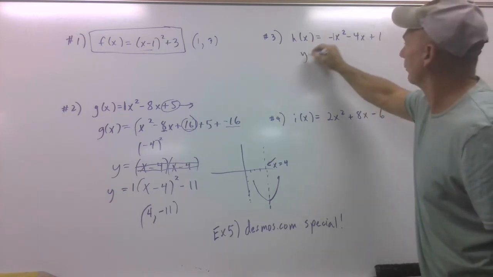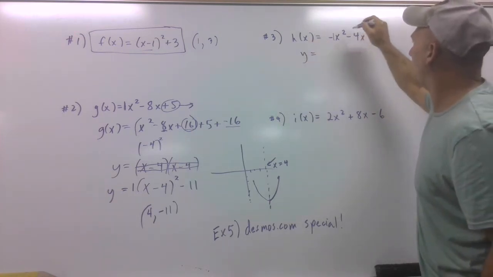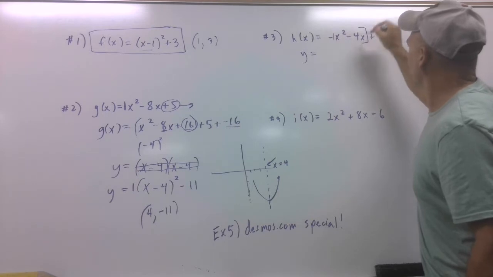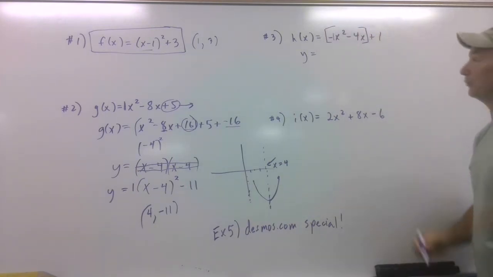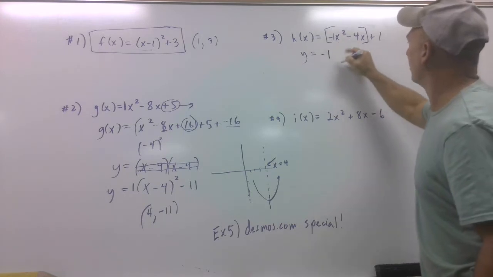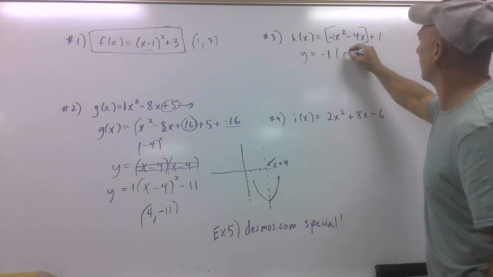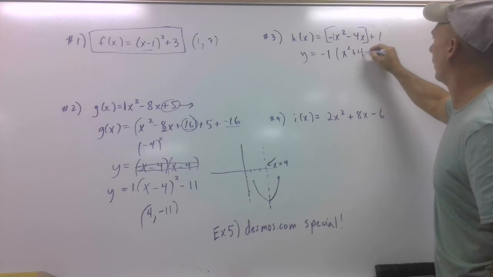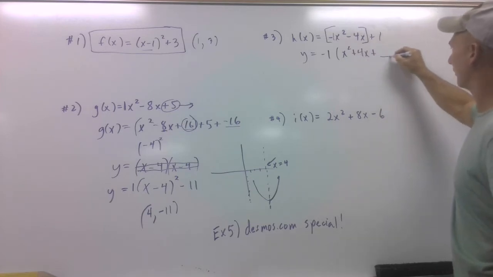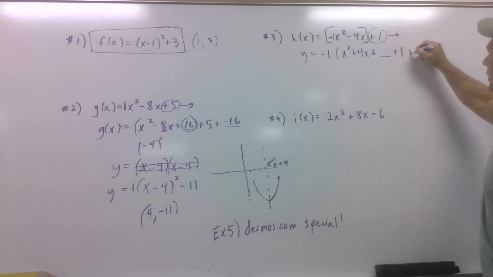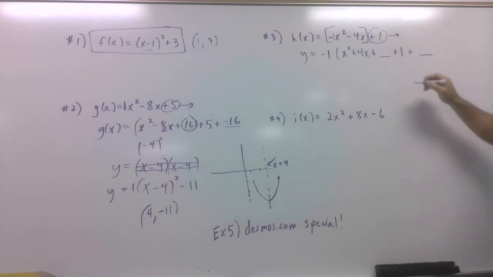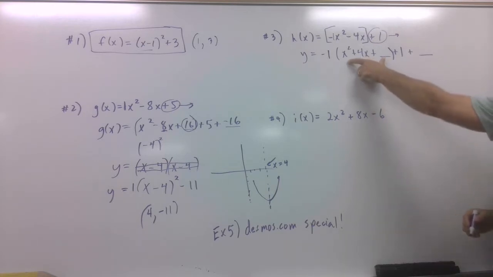What we're going to do is something you haven't done in a while. We're going to take a look at these first two terms. We're going to factor out a -1. So we're going to go -1. Now watch this. I'm going to get x squared plus 4x plus space. Remember what we do with this? We kick it to the curve. Plus 1 plus space. Now this gets a little tricky. We put that parentheses in there to enclose my to-be perfect square trinomial.